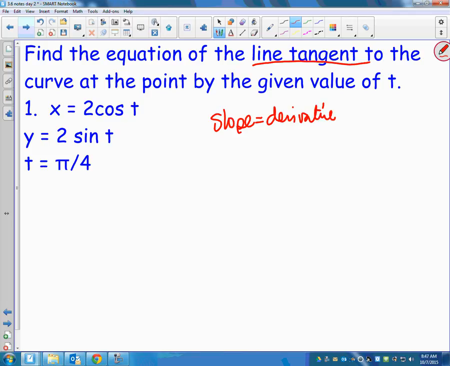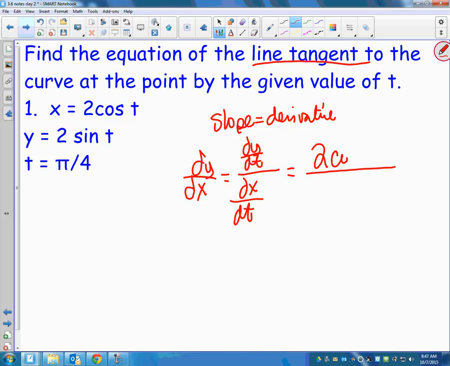So our derivative is the new thing. To find the derivative of a parametric equation, we're going to take dy over dt, that's the y equation with respect to t, divided by the x equation with respect to t. And the good news is, compared to all the crazy stuff you did yesterday, these aren't that bad to take the derivative of. What would the derivative of 2 sine of t be?